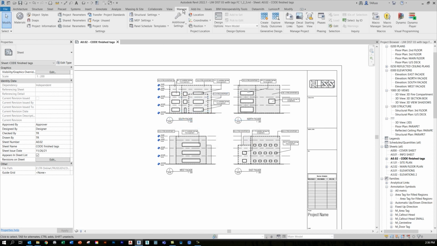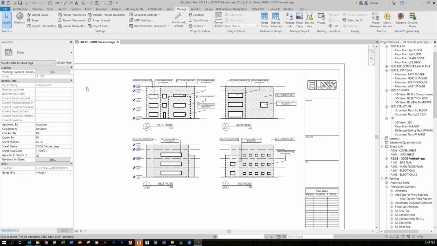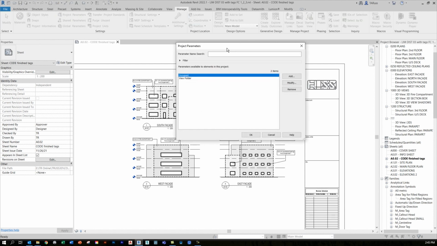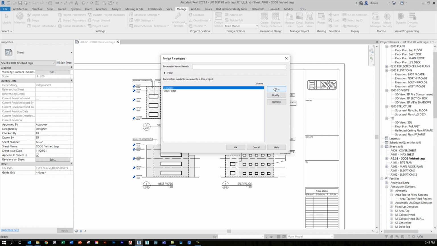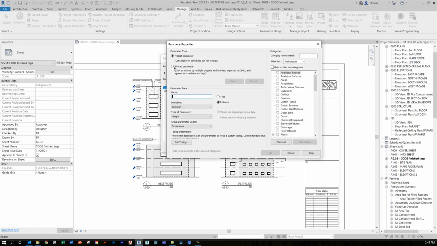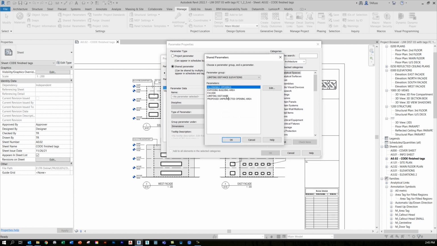And the next step is to go back to the Manage tab and click on Project Parameters so that those shared parameters become part of this actual RVT file. There's an extra step involved here in just taking those shared parameters and making sure that they actually are applied to the project. I stay on the Manage tab to do that, and just above Shared Parameters you can see Project Parameters. I'll click there, and in the Project Parameters window that pops up, I'm just going to click on Add. I'm going to specify shared parameter, and that requires then that I click on select and go to this extra window. And this is where I can choose the ones that I've just created.